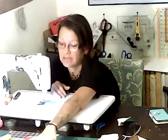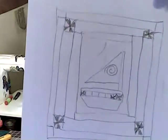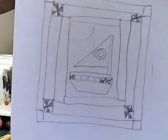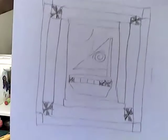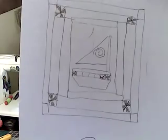And obviously you guys can't see my drawing because it doesn't show up on the screen. Do you want me to hold it up closer? I can hold it up closer. You guys know me, I just kind of sketch something on paper and I just let it happen however it happens, if that makes any sense. They can understand the different borders and the size. So I'm just trying to make what I drew from my mind. I didn't write measurements down or nothing.